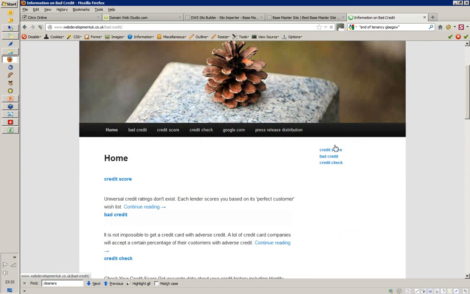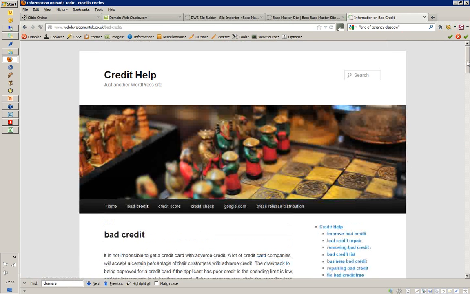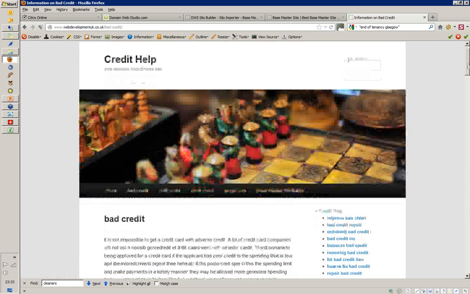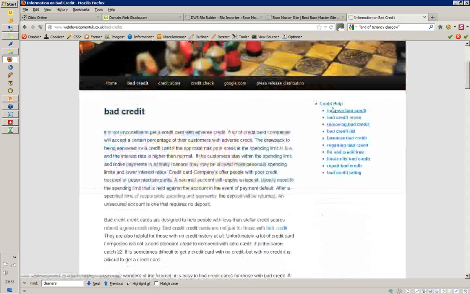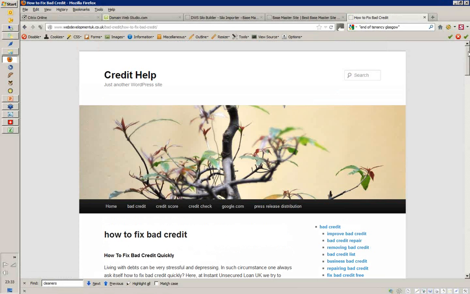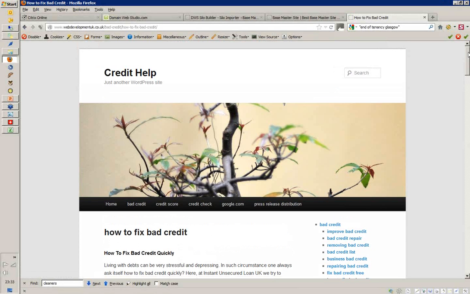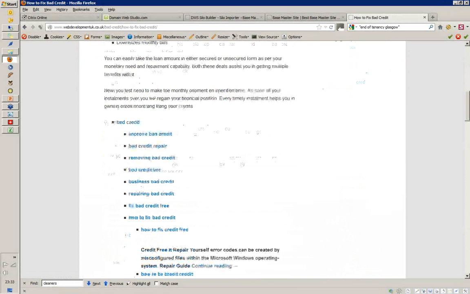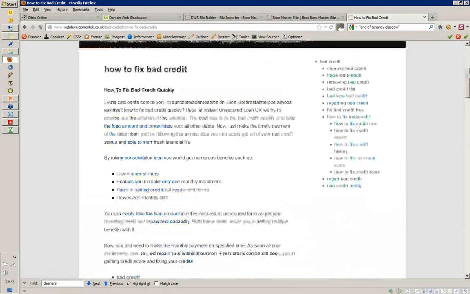You'll take note here that the actual navigation gets built out for you with all your links. Credit help is the index page of the website, so by default, the structure links back to index. And if I click onto another node, that's a category I've clicked on. I'm on the how to build category, and you see our content's in, everything's written, everything's prepped and done. There we're linking back up to bag credit.